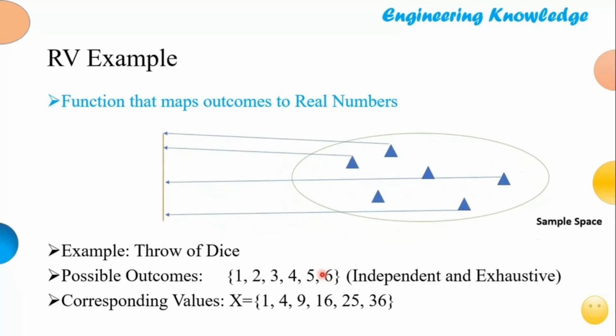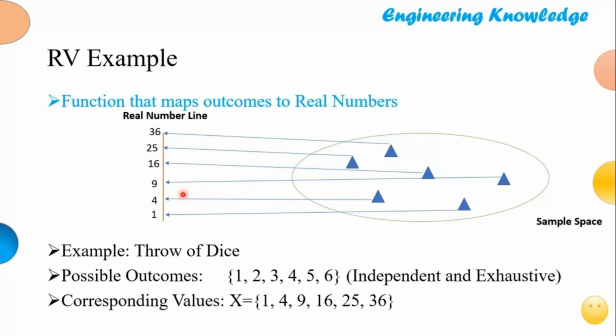So now in our example, there are only 6 outcomes. The complete sample space constitutes these 6 faces that may arise, and they all will be mapped onto the real number axis. If a die gives 1, then 1 square is 1. So this outcome just represents that the dice has 1 on the face, but the real number value that is mapped to this outcome is 1. Similarly, if a 2 comes, it will be mapped to 4, and similarly 9 and 16, and similarly 25 and 36 for 5 and 6 on the dice face respectively.